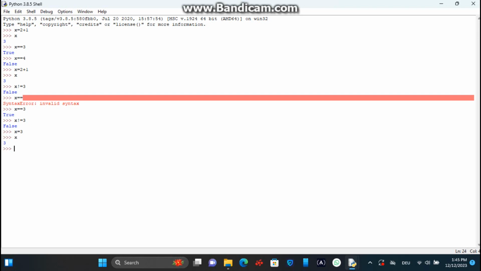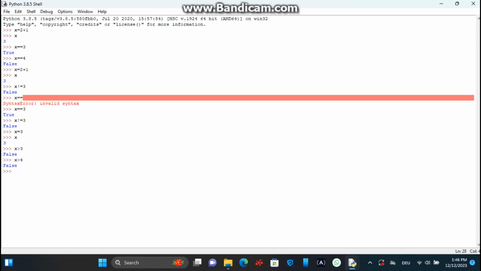Now we want to check if x is greater than another value, that is checking is x greater than 3. The answer will be false, since x is equal to 3. 3 can never be greater than 3. If you try x greater than 4, the answer will still be false. Now we know that if you want to see if x is equal to a value, we use the first equality operator, denoted as a double equal sign. So here is how to check if a value is greater than another value.